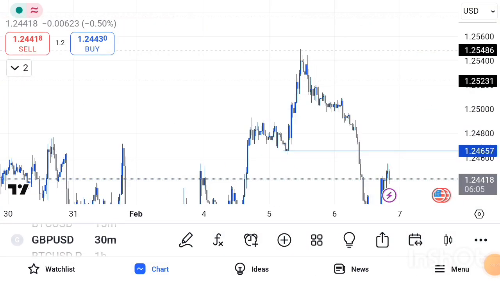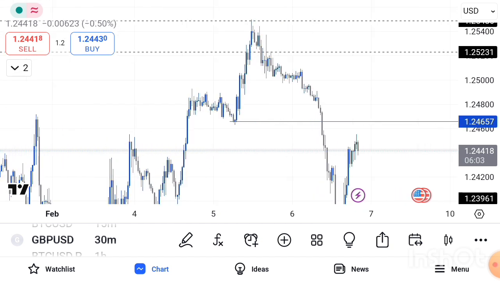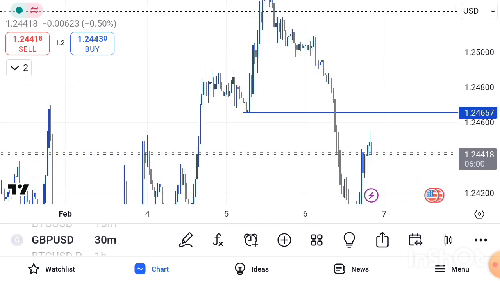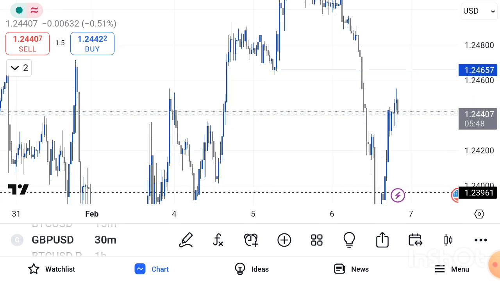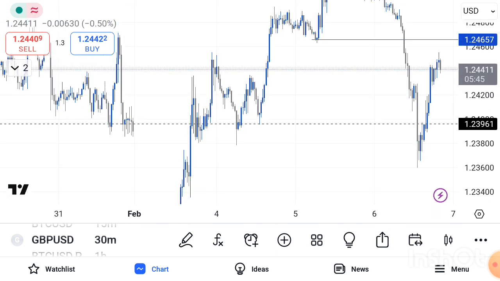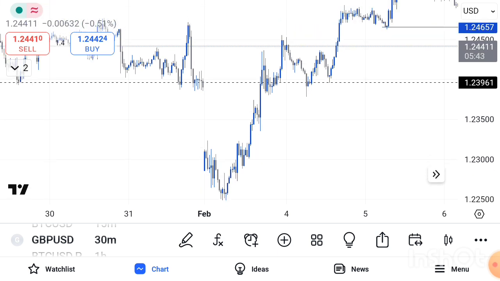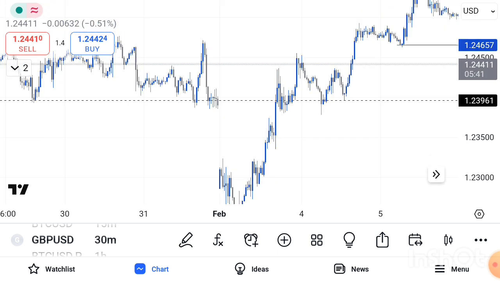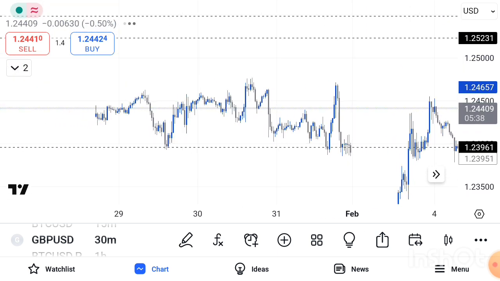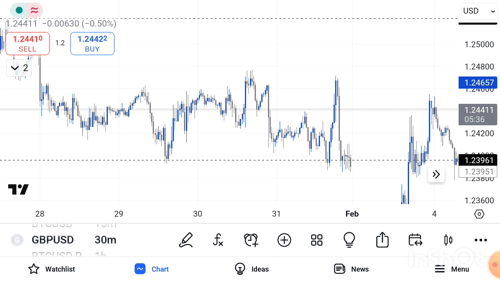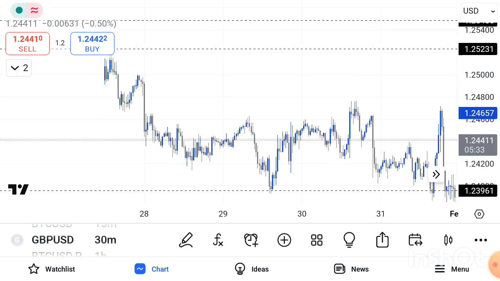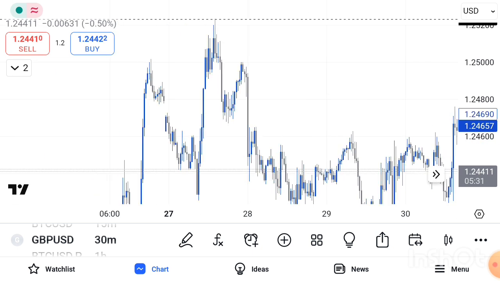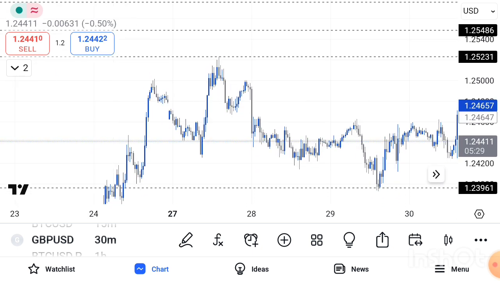So this is GBP/USD on the 30-minute time frame, and in this video I'm going to be explaining the best intraday trading strategy you can use, and today it is going to be supply and demand that we are talking about. Let me start showing you examples of supply and demand zones. Supply and demand is like the best intraday trading strategy. Why? Because it's really common, it's really popular, it actually works, and it is very easy to spot on the chart.